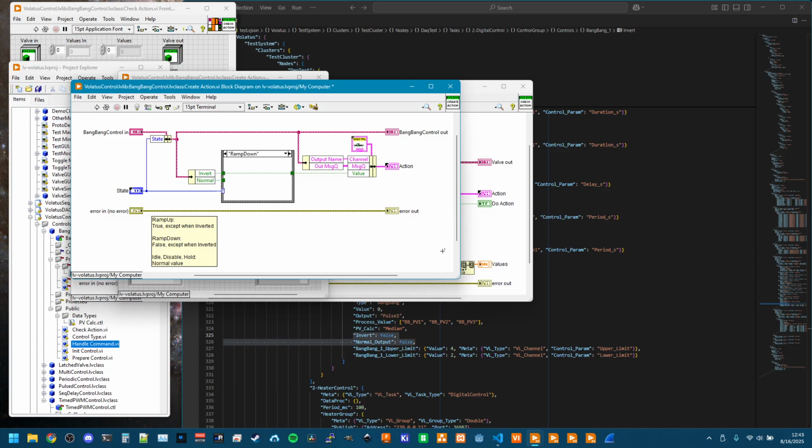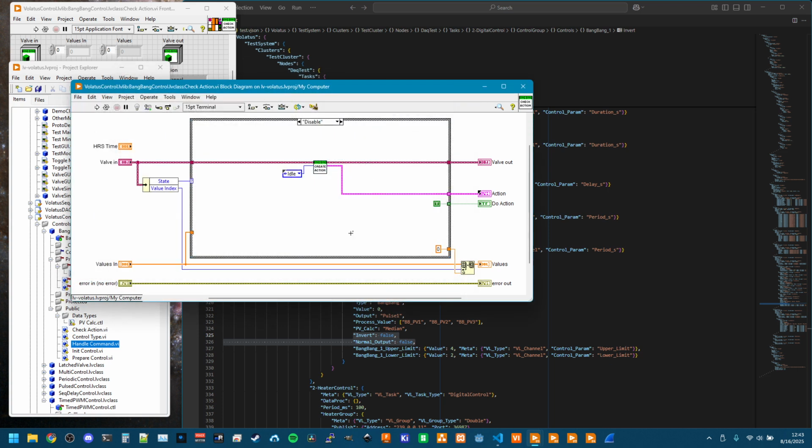And I very likely might need to factor this normal value into ramp up, ramp down, or hold, or invert. Like this is definitely prime real estate that's going to need to be reworked, but we'll see what that does. That's everything. This should now be functional.